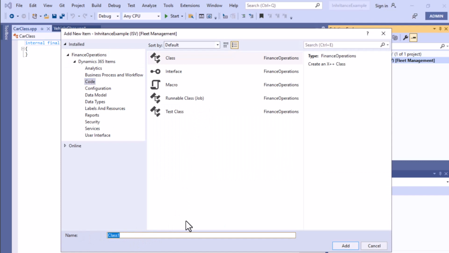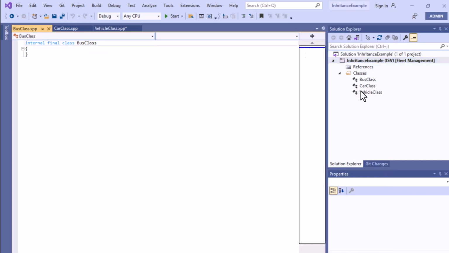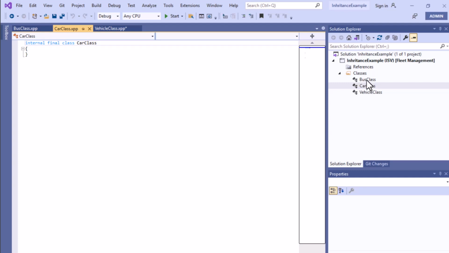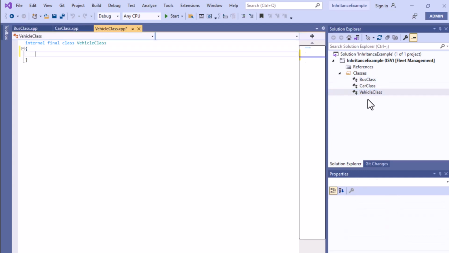Class is already selected, so I just type bus class and I will add. So here our vehicle class will be the parent class and the car class and the bus class will be the child classes. So here I will write some code for the vehicle class.